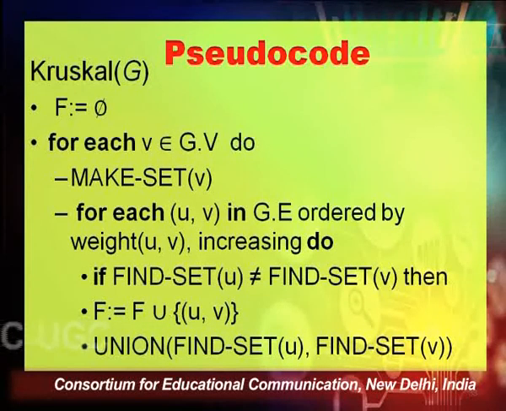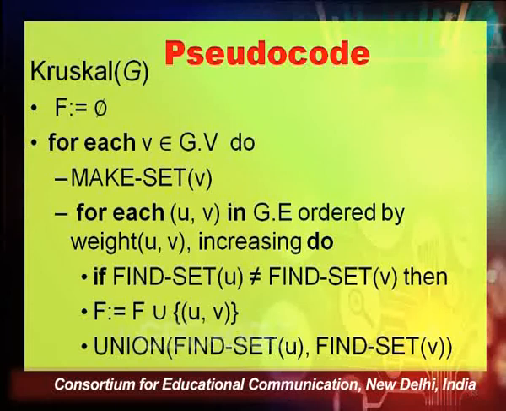Now what is this make set V doing? I have told you that each and every vertex within Kruskal's algorithm is considered as an individual tree, and the whole graph is considered as a forest. So make set V here means we are considering every vertex as an individual tree, and the whole graph as a forest. So for every vertex we have made a separate tree, a separate set, we can say.